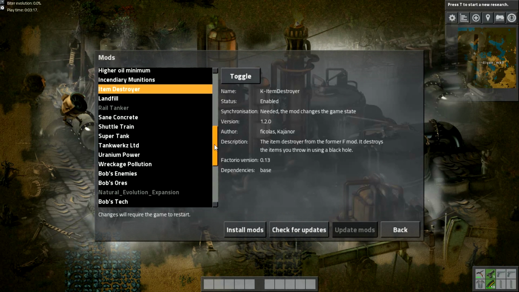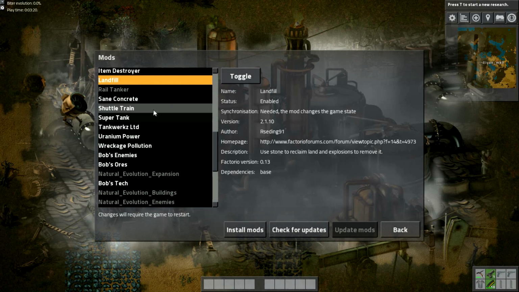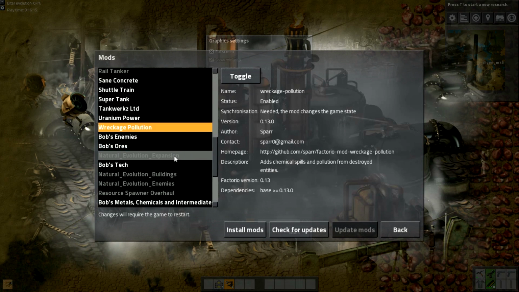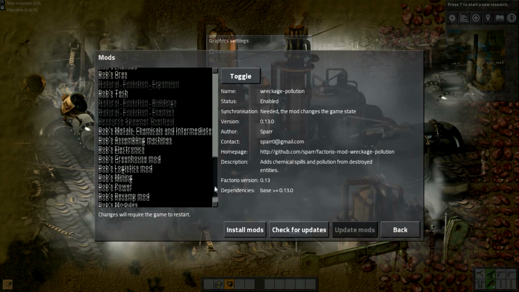I tried to install a recycling mod, but unfortunately that crashed it, so, you know. Also the ability to reclaim land and remove it, which can be used to create water, I assume. I'm not entirely sure what that one will do. Along with things like stained concrete, some more tank mods, more power, wreckage generates pollution, and then the entire assembly of Bob's mods, which is just a huge set of mods in and of itself.